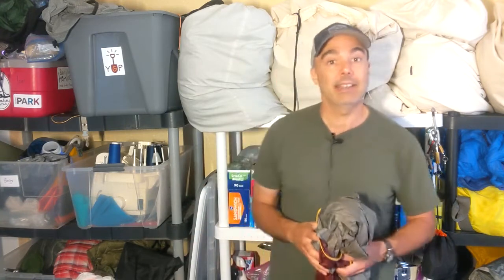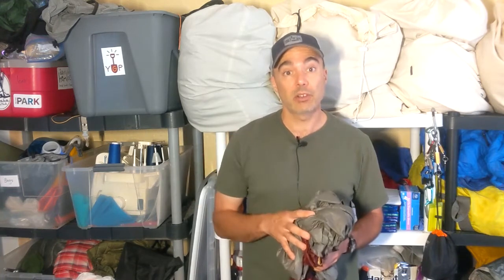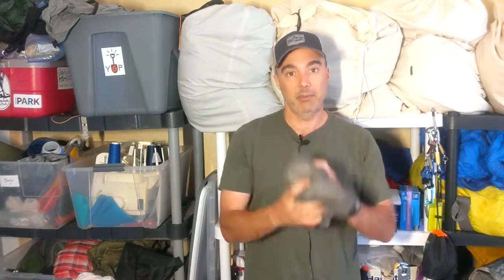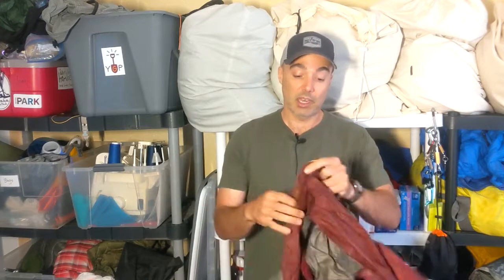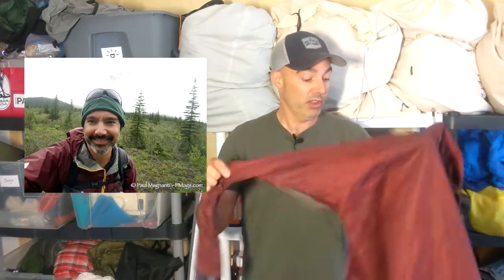So the jackets I tend to like are very breathable, water resistant, waterproof, but not as highly water resistant as, say, a thicker shell, and something that can stuff very easily in my pack. I do tend to pack light. The jacket that I use most of the time for my backpacking is this Montbell Versalite. As you expect from the name, it's on the very light side. It weighs just a bit over 6 ounces for men's large.